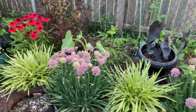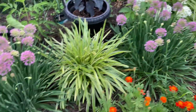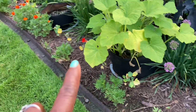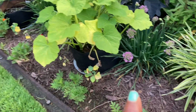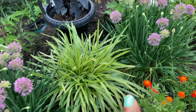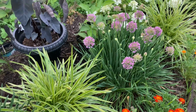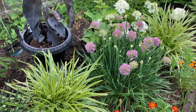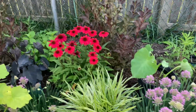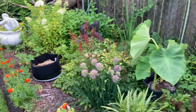So this is the side garden. This is the area that I actually would like to have a running trail for either my pumpkin seed or watermelon seed. And because it has been on the cooler side, the watermelon seed hasn't actually come up. So I may give it a try with my pumpkin seeds. So that's what's happening in the side garden. Everything is looking lovely.